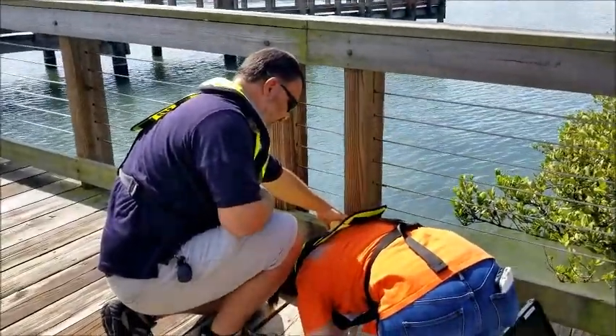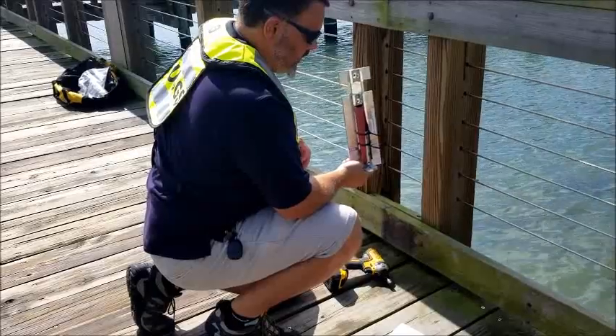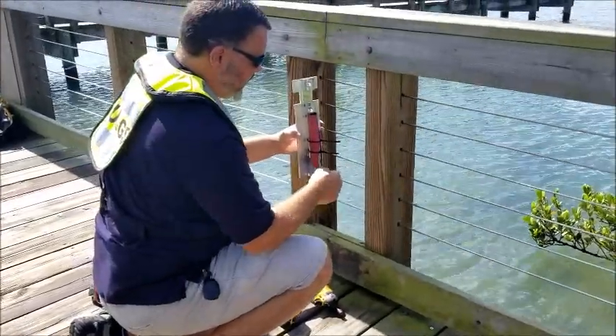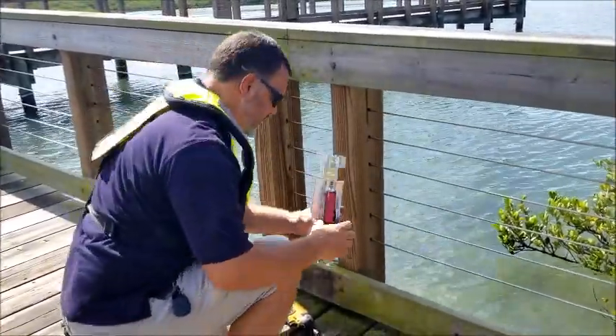She's going to take a measurement right now from the base of that. Once we get this screwed to the post she'll measure down from the top of that reference point to the foot of this. We already know the distance there so we'll subtract it out and get our actual elevation of the measurement point.